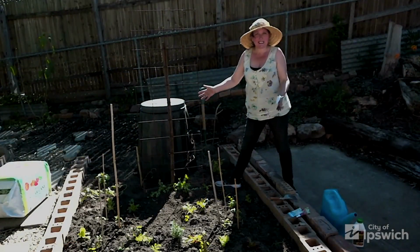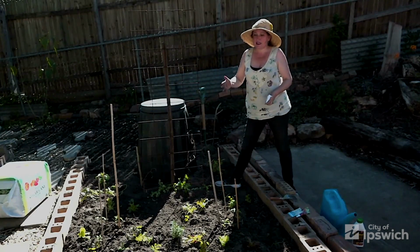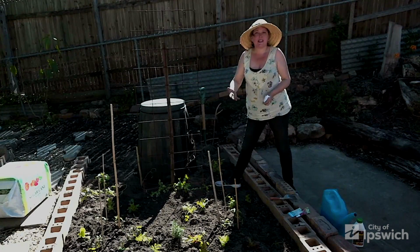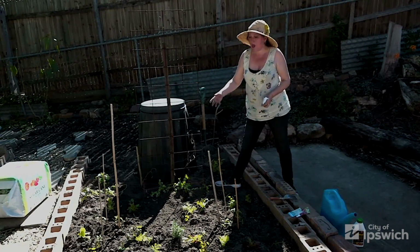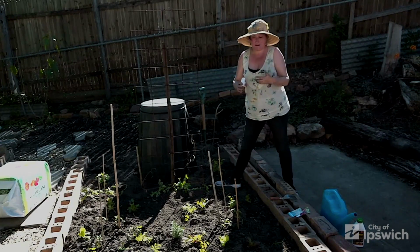Okay, all of our seedlings are now planted. We've mixed everything up, and the reason for that is if something comes in to eat their favourite food amongst all of this, they don't find everything in one go. If they eat the parsley on this side, we've got parsley over here that we still have some for us.